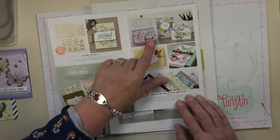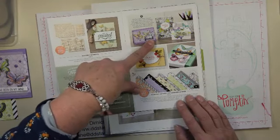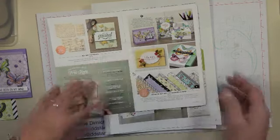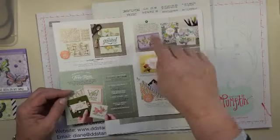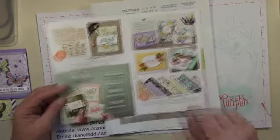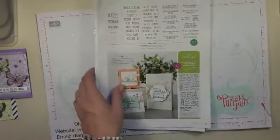And so I'm going to show this card because, like I said, these two dies came in 30 minutes ago and I want to play with them. And this is a prime opportunity to do that. I'm going to show you how I did this card. I'm going to give you the measurements. And then I'm going to show you some of the other stuff I did with this actual paper. And that's what we're going to do today.